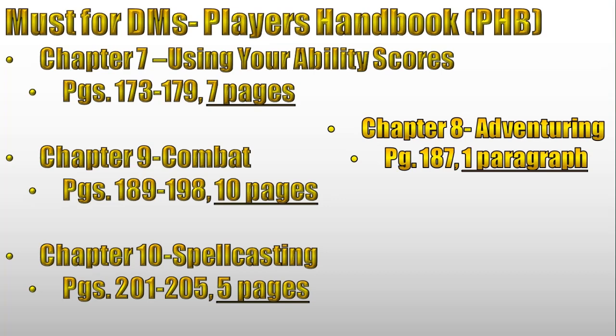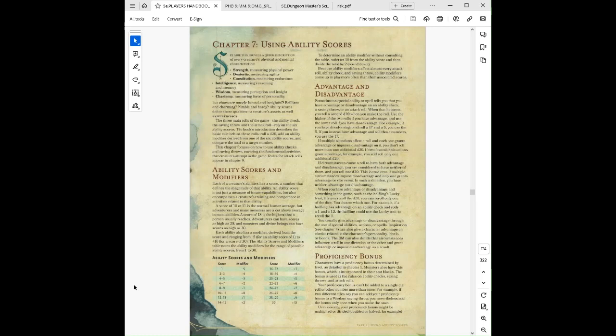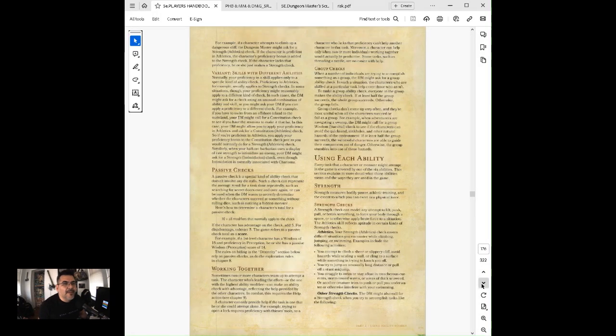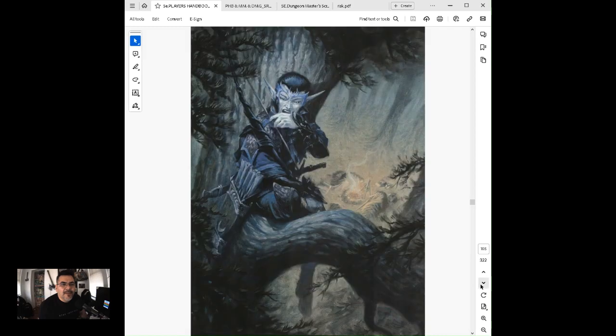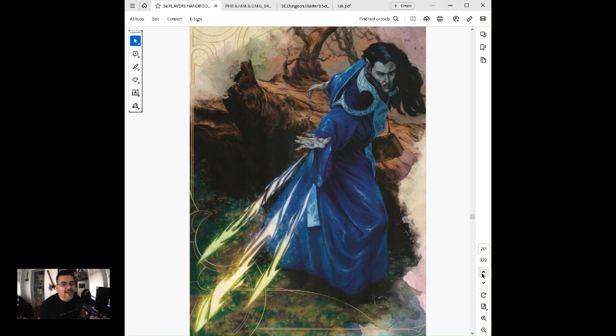Now, it's important to understand that the entire book is important, right? But certain sections are more important than others to get started playing the game. So Chapters 7, 9, and 10 are very important for you to start playing. Before we start thinking that's a lot of information and a lot of pages to read, let's skim through this really quick. You'll notice that some of these pages also have pictures in them, so that takes away a lot of the text. So it's not as overwhelming as you think.